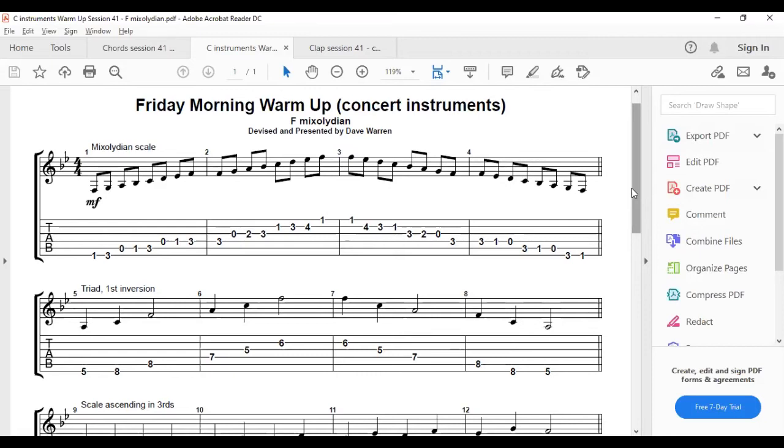Now onto bar four, the second octave. Two, three, four. Bar four for the last time. Two, three, four.